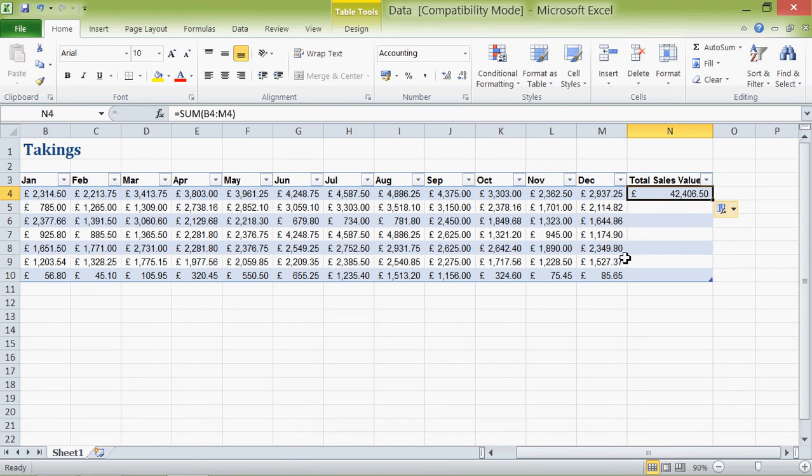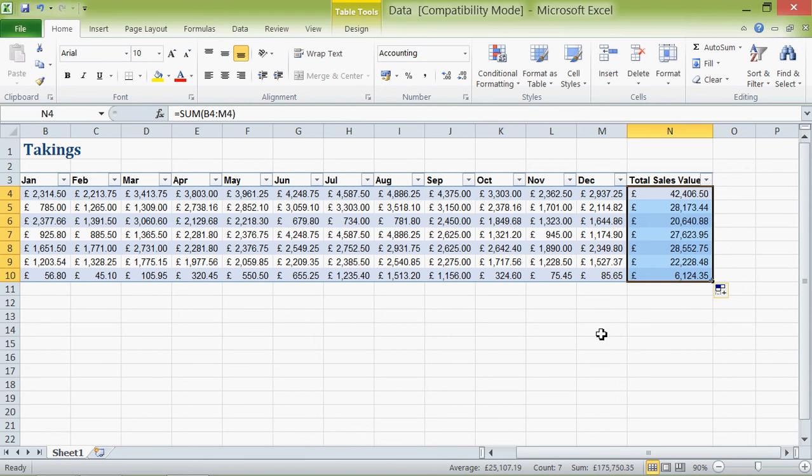Now, often when you've done format as table, this will fill in the rest of the column, but this is set up not to do that for some reason. If you have just typed a nice formula and it works, and you want to continue that formula for the rest of the cells, use this little black box in the corner of your cell, and you'll see the pointer change to that black cross. So I'm holding down the left mouse button now, and I'm copying that down to the rest of the column.